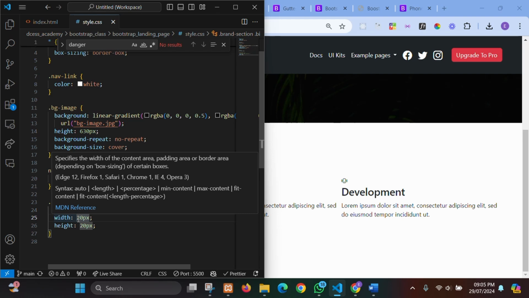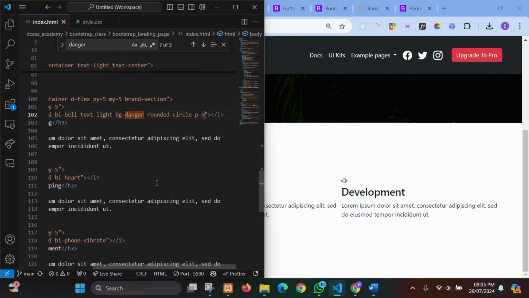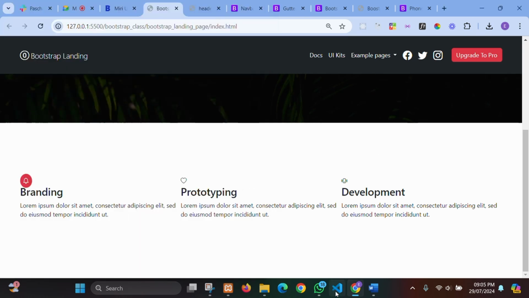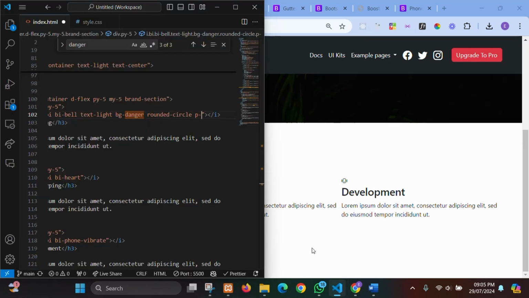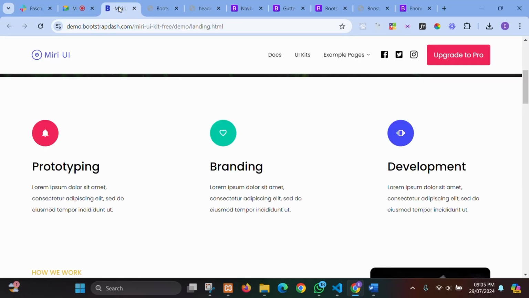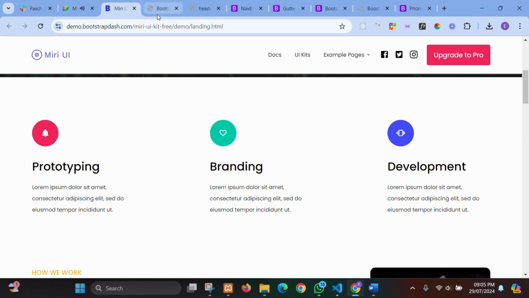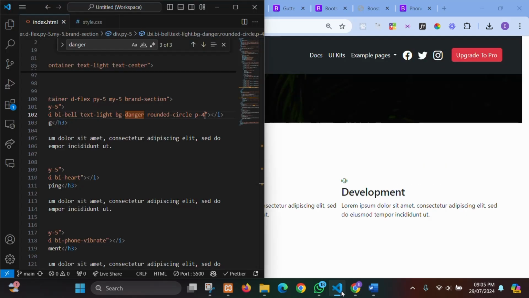Okay. Was it because of the padding? Let me reduce this padding to P2. Okay, I think that's coming from the padding. So let me change to P4. Alright, so let's see. Okay, this is almost doing it. So I think that's doing it already.